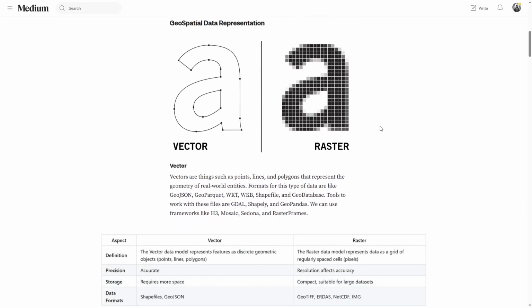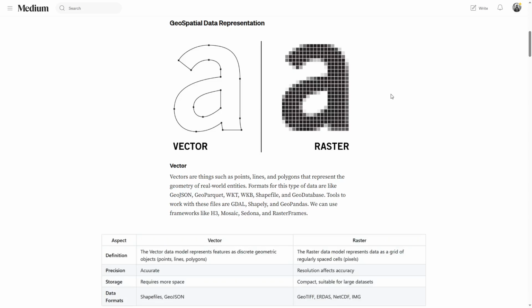In broader terms, we can represent geospatial data in two ways. One is vector, another one is raster. Vector is something similar to a point or a line or a polygon that represents the geometry of real world entities.